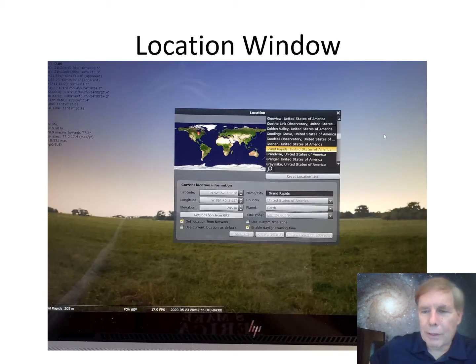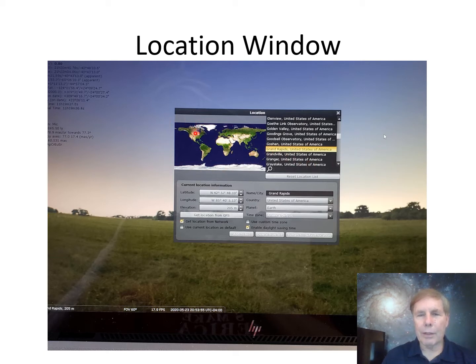Now here's something you will need. This is the location window. This is what it looks like inside Stellarium sometimes. We're looking at a twilight view here. Anyway, this is called the location window. There it is right there. It'll pop up just like that. What you're going to do with it is try to pinpoint the city where you were born.